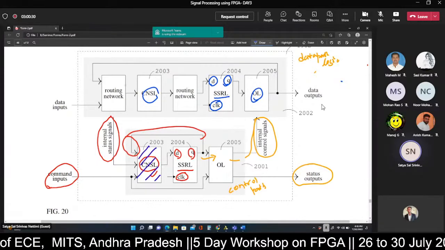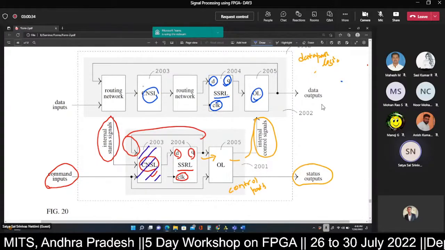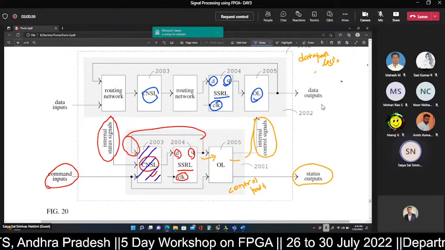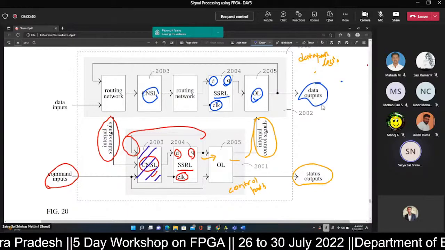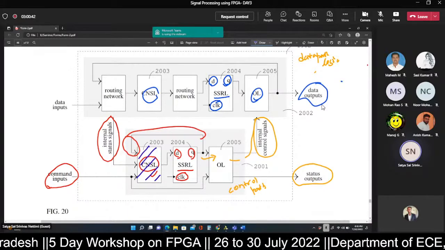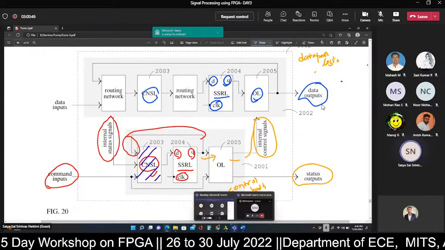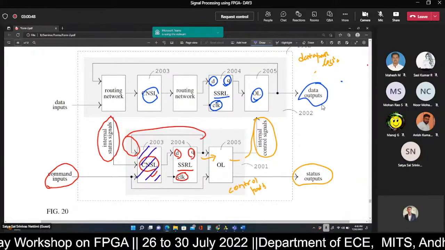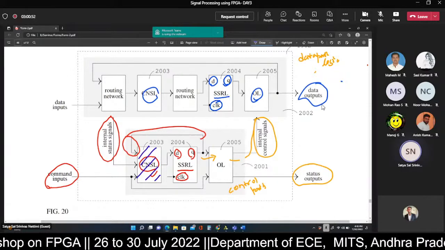From there, again, it may reroute to the combinational next state logic. And then the output logic may also drive the external outputs. So this is how a typical FSM, ASMD architecture looks like.